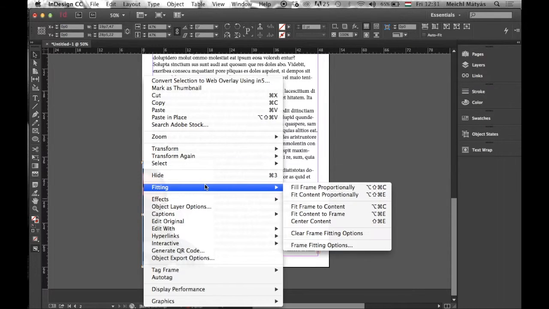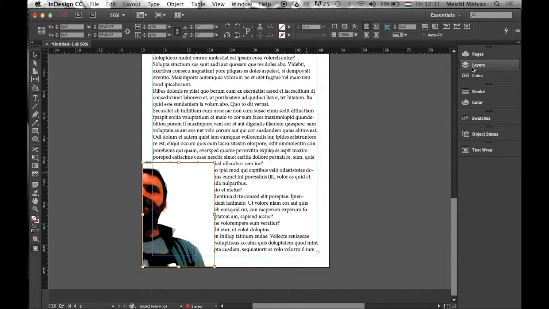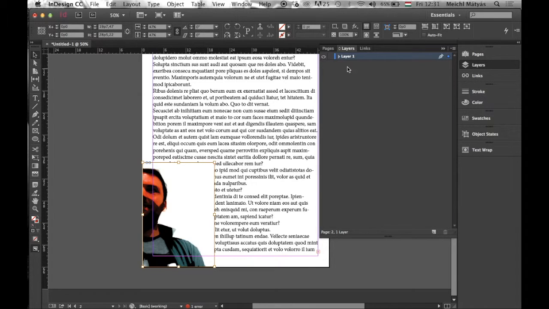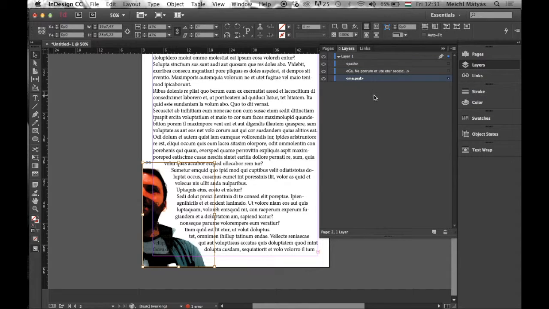I'm just going to use my layers panel. Yeah, that's on layer 1. I'm going to grab the image and drag it behind the text, and that's my wrap that I created using the pen tool.